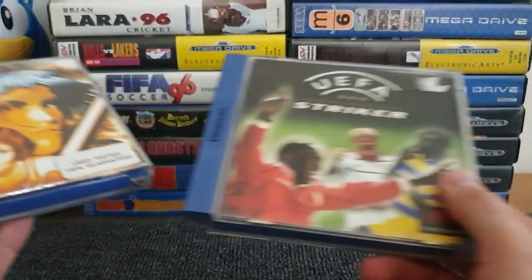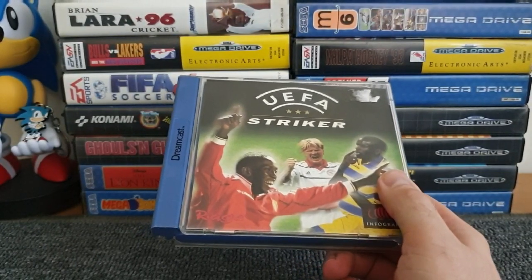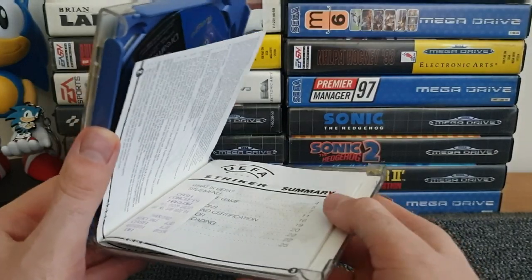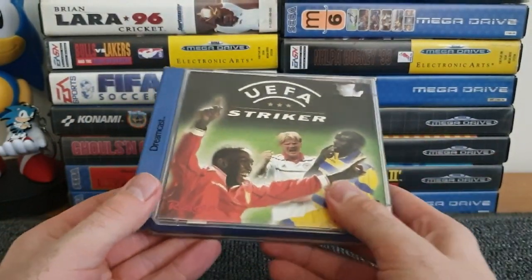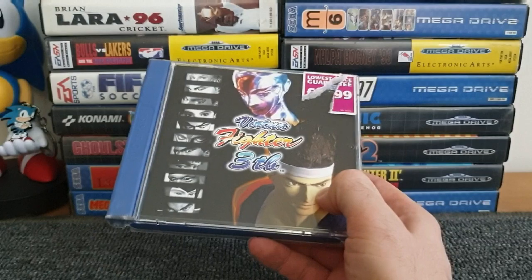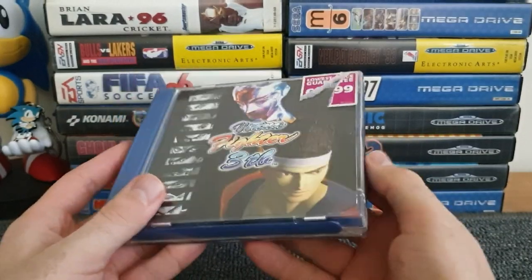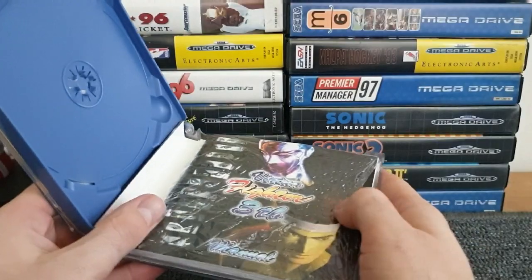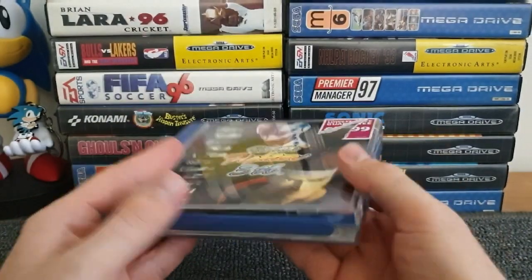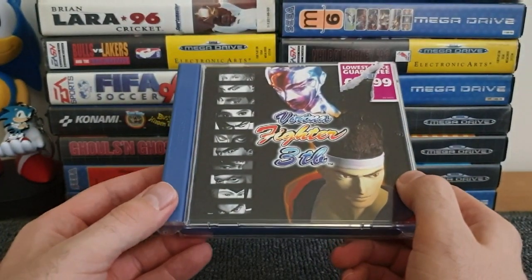Next up is just a football game that will leave the collection - I'm only collecting Dreamcast stuff I want to play. I remember picking this up from Cash Converters for 99p. It's not brilliant - not even close to being good even as a football game. We've got manual and disc in there so this will be passed on, but at the moment it's still in the collection. Next is another franchise I absolutely love that we've already brought up - Virtua Fighter 3 TB, the TB standing for Team Battle. Bought as pre-owned in-game, there's a manual with a little wrapping around it and the disc in the front. Virtua Fighter is a fantastic fighting game - not the best around, but still an absolutely brilliant game.